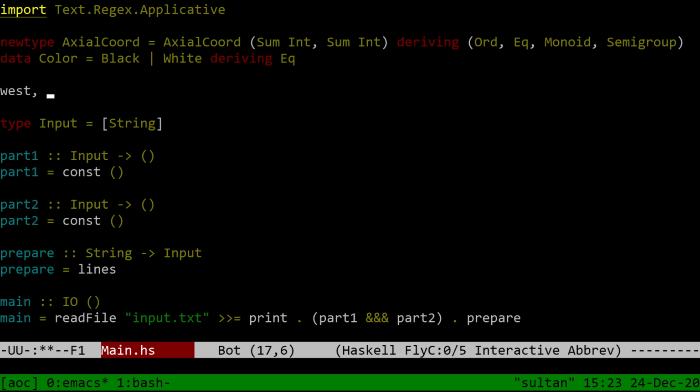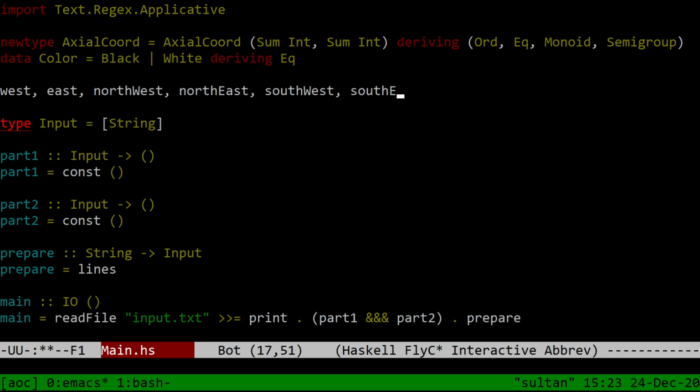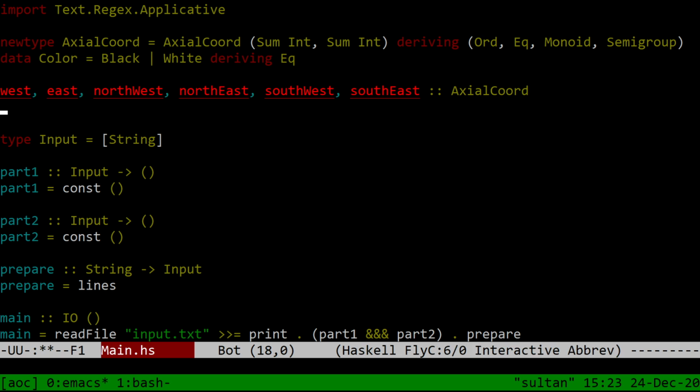So west, east, northwest, northeast, southwest, and southeast are all axial coords. West is... So now we have to decide our dimensions here.